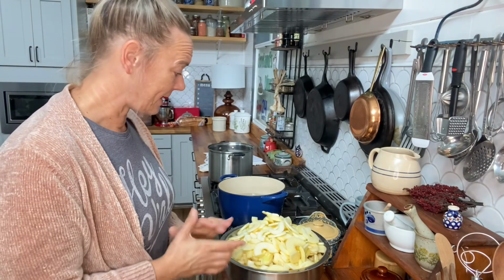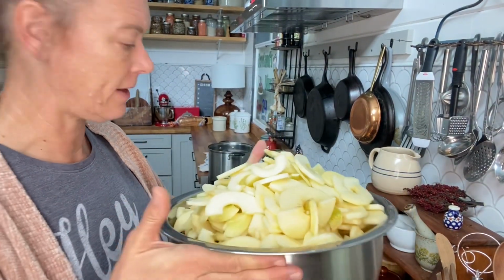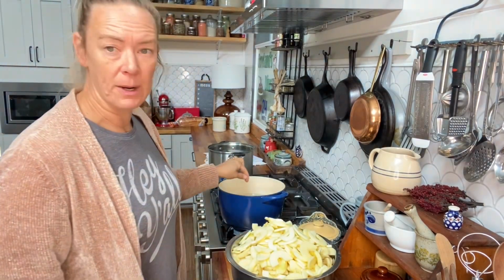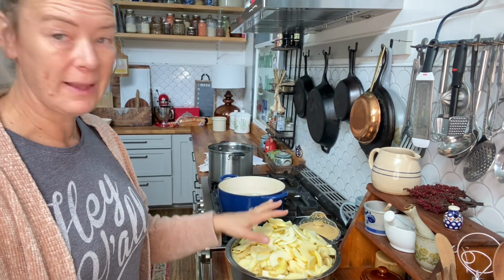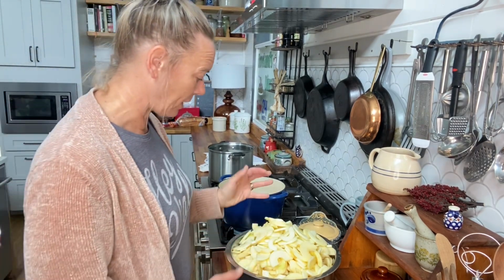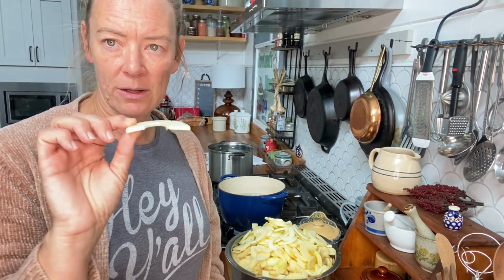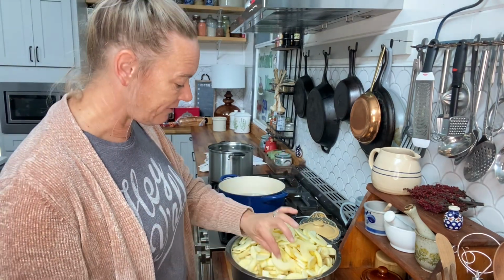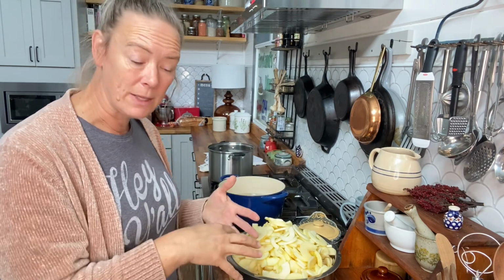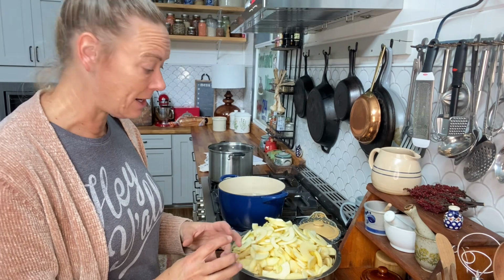Okay, so the next step, we have cut all of our apples up. They have been soaked in lemon juice. I have a pot of water that is boiling here, or about to boil, and we are going to be blanching the apples. Originally, I was like, why do you blanch the apples? But apples, when you cook them, tend to swell up a little bit and they puff up. So because of that, we want them to puff up before we put them in the jars, so that way we know how much space they're going to take up.